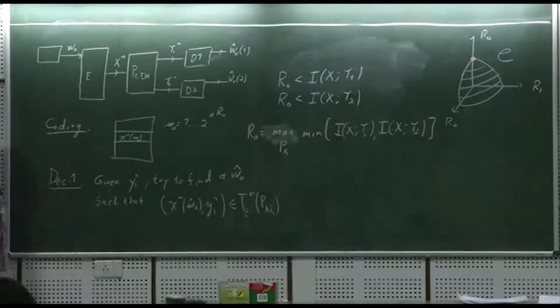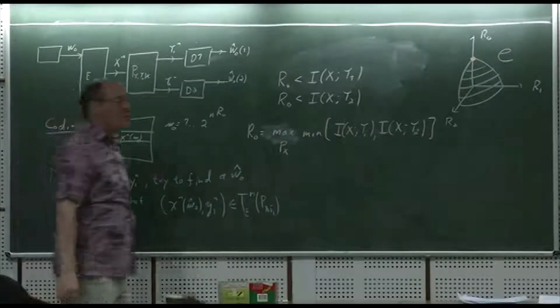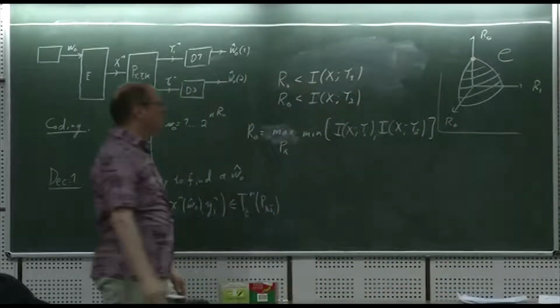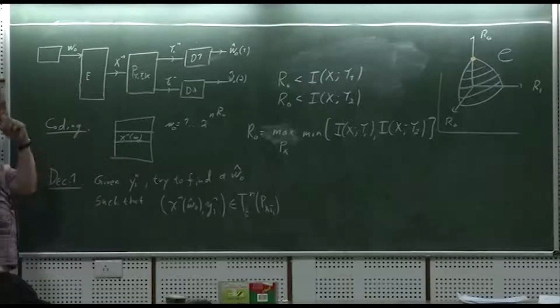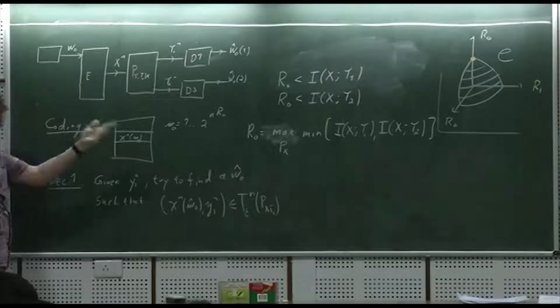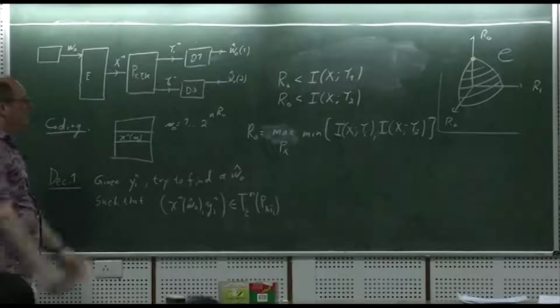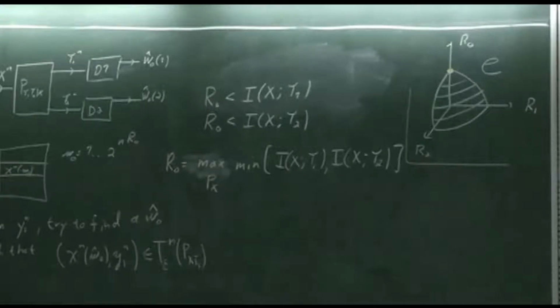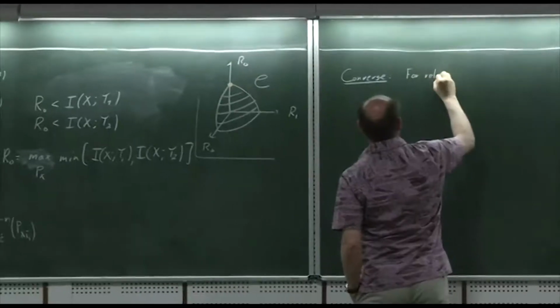Is that going to be the capacity? Well, we need to find a converse. Let's talk about that quickly, because there's one new element here. We have to make sure that whatever happens, we get some common answer, because if you look here, you have the same x in both cases. So if we do the converse, what do we get? Let's start with reliable communications.